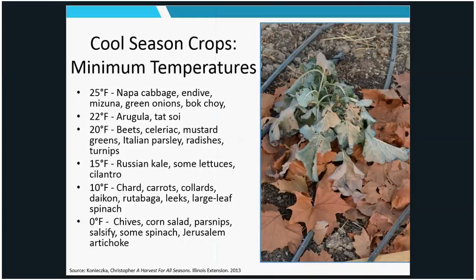So also arugula, tatsoi, 22. We get down to 20 degrees, and then we get some pretty hardy plants there. Russian kale, 15 degrees, 10 degrees. We're talking our Swiss chard and carrots. And then 0 degrees, plants that can survive 0 degrees Fahrenheit: chives, corn salad, parsnips. And then I would say some spinach. Every spinach I've grown has survived the winters for the last 3 years that I have been growing all throughout the winter months.